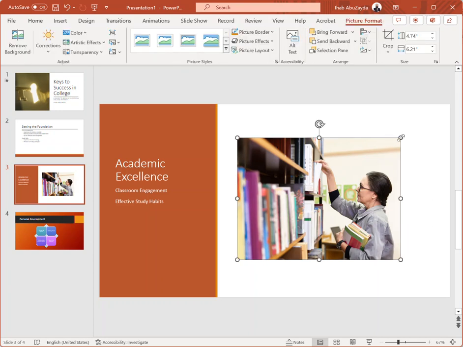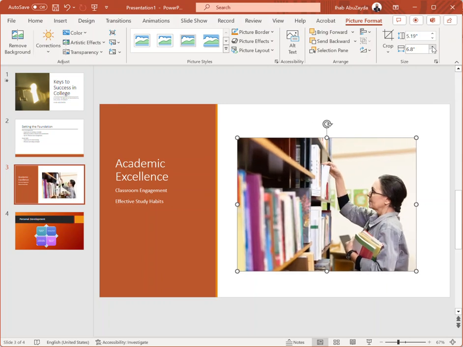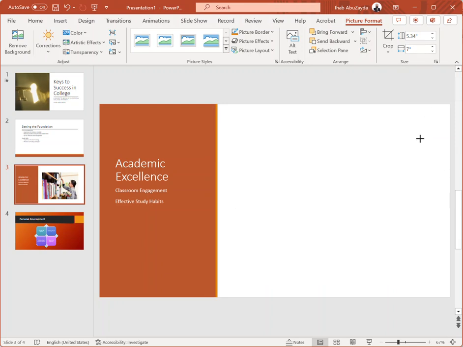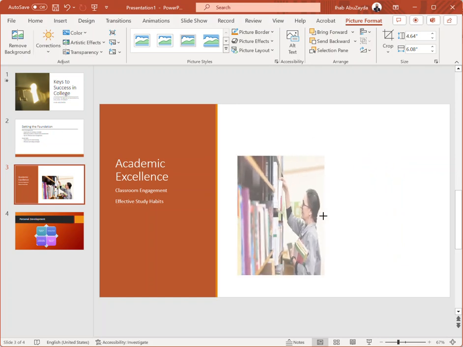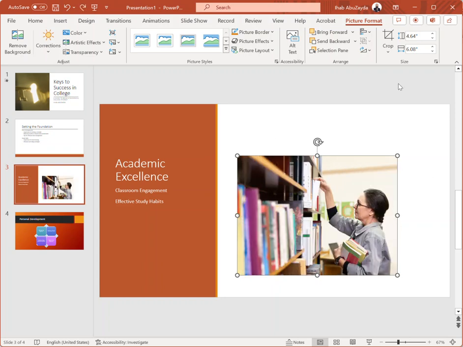Now, if you want to make it smaller, then you can change that from here. So let's expand it. But the nice thing about utilizing this feature in PowerPoint is that it locks the ratio. So when you adjust the width, it also adjusts the height as well. Versus, if you do it this way or this way, for example, see, it does not look correct. It doesn't look good. And so Control Z to undo my changes. Make sure that you lock the ratio so that the image looks correct.